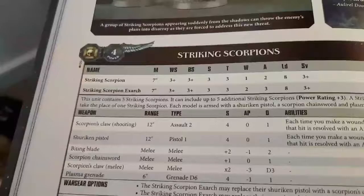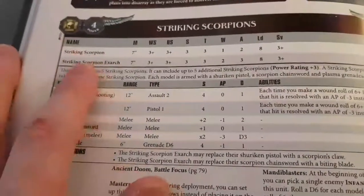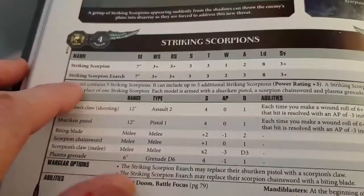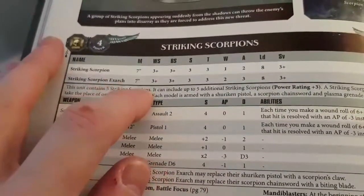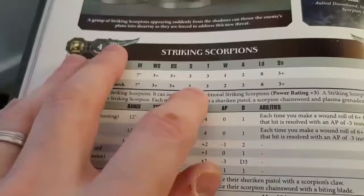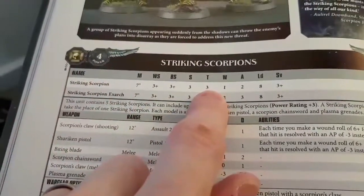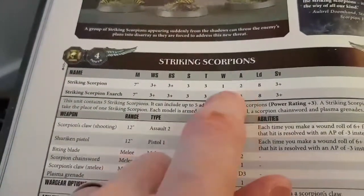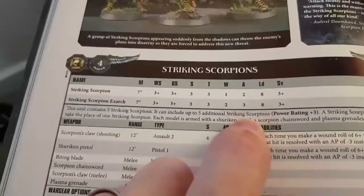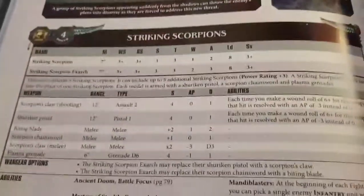Yeah, it's worth it, I would say. I wouldn't take less than 10. So you've got the 2 stat lines, the Striking Scorpion and then the Exarch. They're both movement 7, weapon skill 3, ballistic skill 3, strength 3, toughness 3. That's standard for Eldar. 1 wound for the normal Scorpion, 2 for the Exarch, and obviously 2 attacks and 3, so 1 extra for the Exarch. Leadership 8, and then 3 up save. This is quite standard for the Eldar.